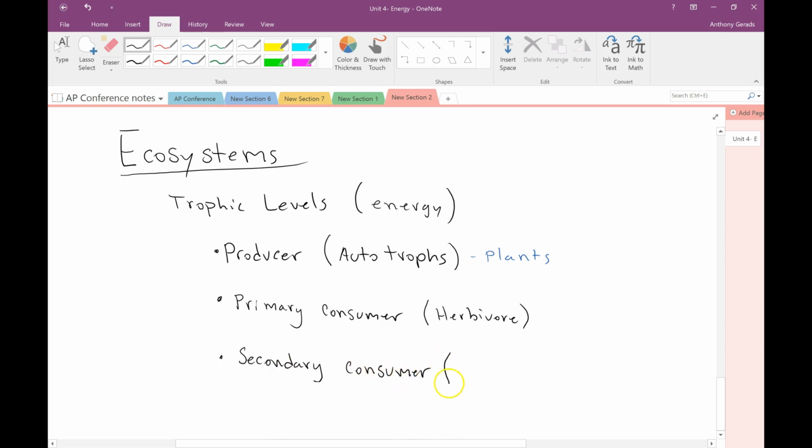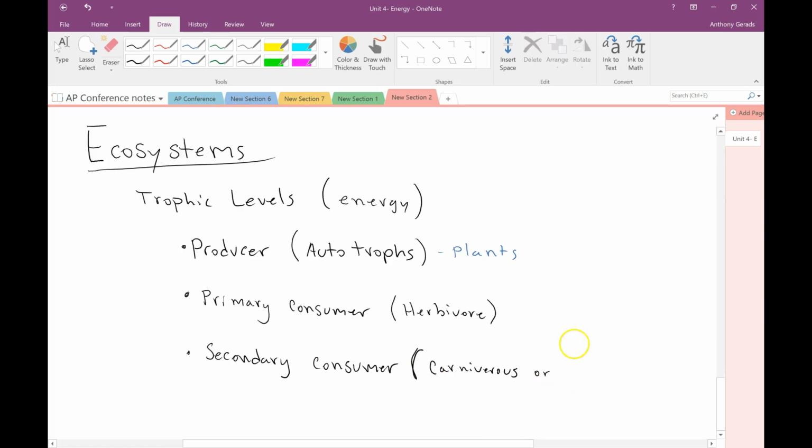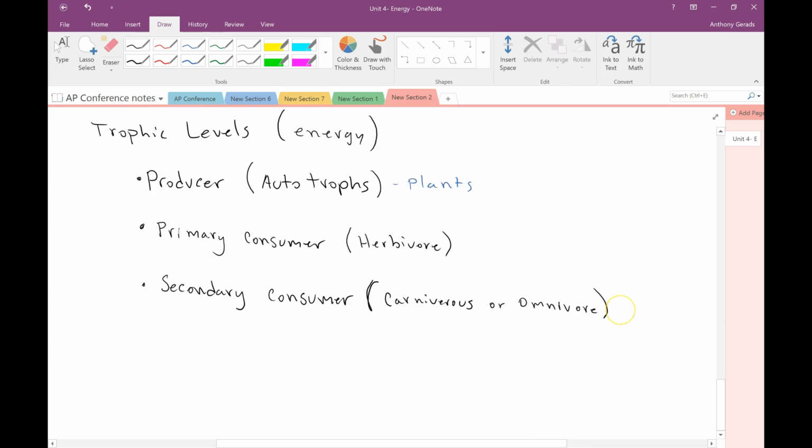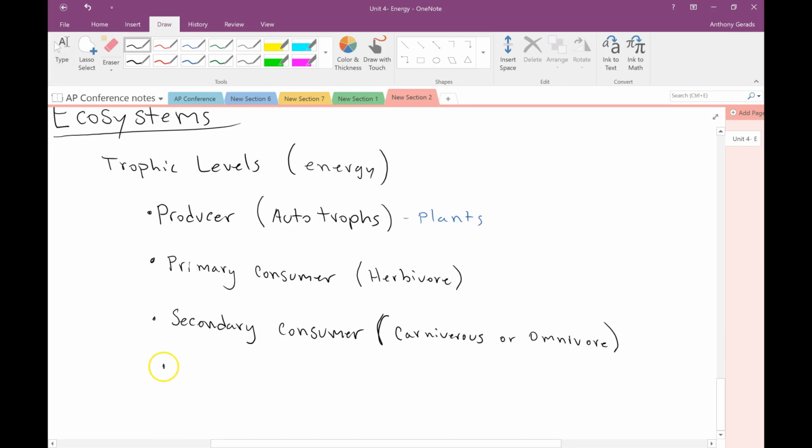Okay? That secondary consumer, it can eat the primary or it can eat the producer. So they can either be what's called carnivorous. What does carnivorous mean? Only eats meat. Only eats meat. All right? And so it can either be carnivorous, or we have another term for something that eats both, meat and plants, omnivorous. So it can either be a carnivore or an omnivore, meaning it eats both. Okay? And then finally, we have a tertiary. It can be both as well. Generally, tertiaries tend to be mainly carnivorous, but it can be both. Okay? For instance, us.